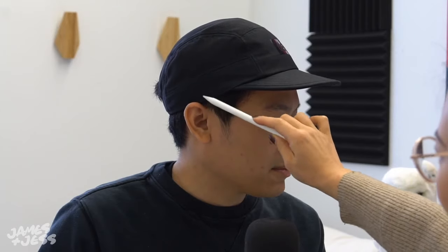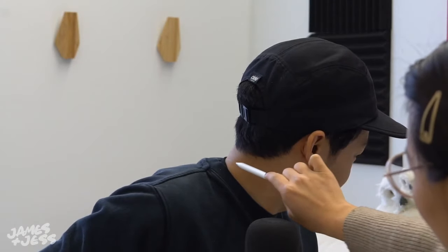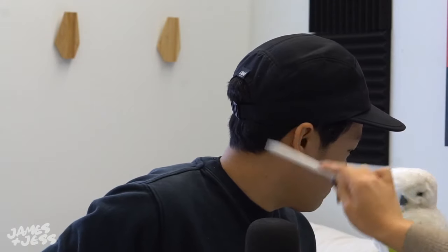So if you notice, I trimmed up... It's grown out since then, but he had all of these fuzzies over here, so I cut that. And then I did a fade here, but that's grown out since. And then I also cut the back of his hair here, because it went down to here, to shape his curve. But he hasn't stopped wearing a hat inside the house since.